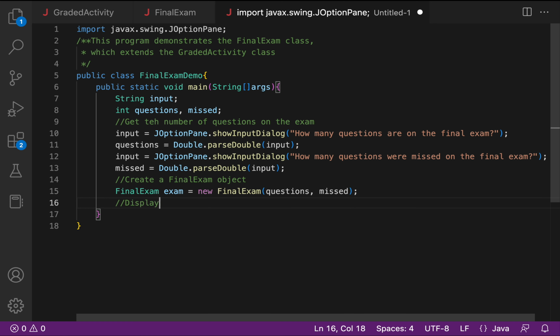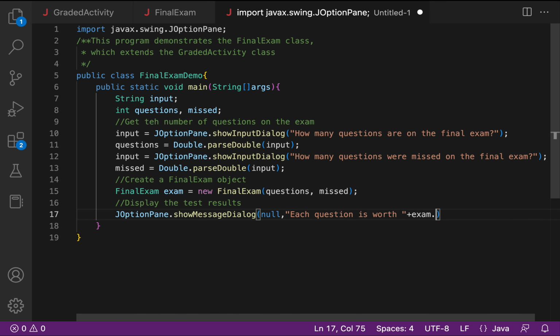And now I want to display the test results. So I'm going to say JOptionPane.showMessageDialog(null, "Each question is worth " + exam.getPointsEach() + " points\n The exam score is " + exam.getScore() + "\n The letter grade is " + exam.getGrade().